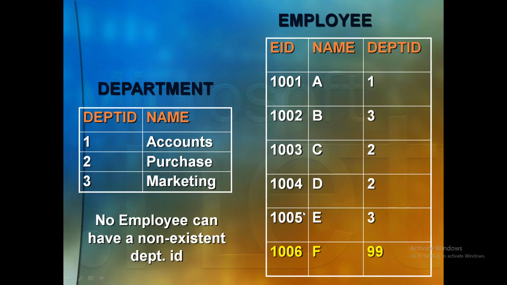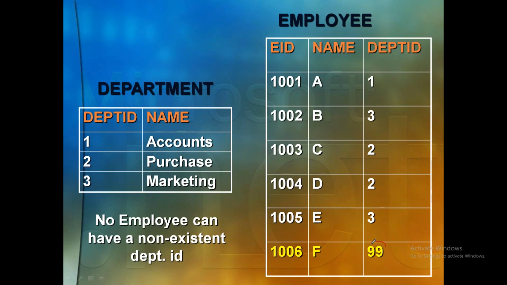If you see carefully, employee 1006 has department ID 99. Do we have a 99 department? When you create a primary key and foreign key relationship in SQL Server, if you don't enter any data, nothing will happen. If you enter some data, then whatever RDBMS software it is, SQL Server, Oracle, MySQL, any software, it takes 99 from here.